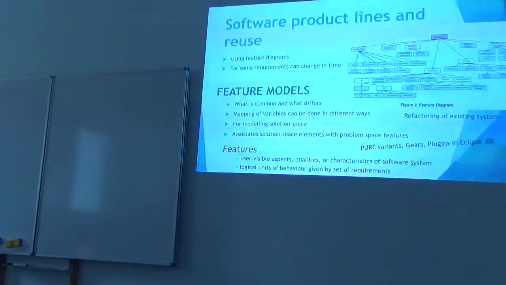Feature models express what is common and what differs, as you will see in the next part, and we associate solution space elements with problem space elements there.